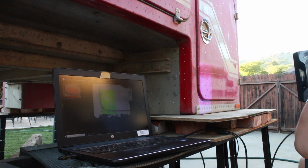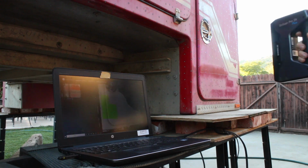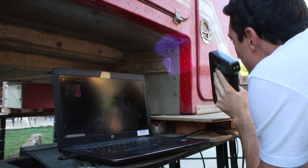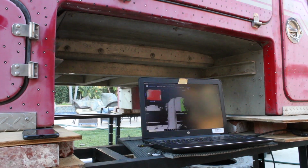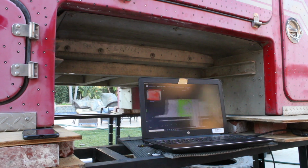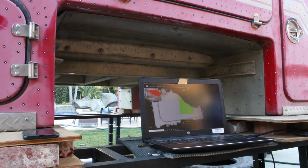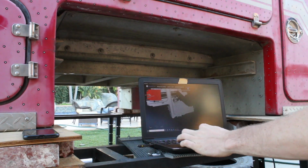And this is me learning how to scan it. There's a few different settings on brightness, on speed, on geometry, how it's scanning. So this is literally first attempts, and I'm pretty stoked. I'm just going for the whole side of the camper here. So working well, no problem. Seeing how much of the process is sitting on the RAM to see if I'm overloading it.